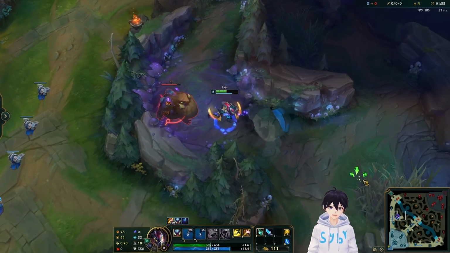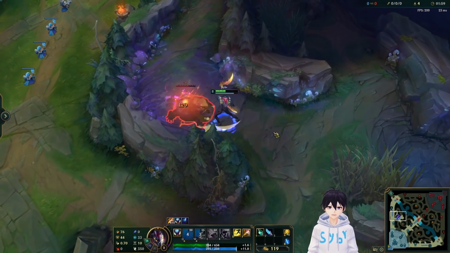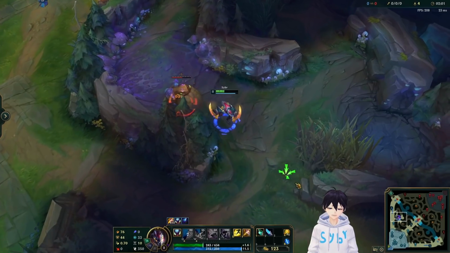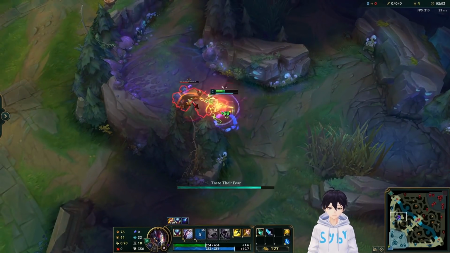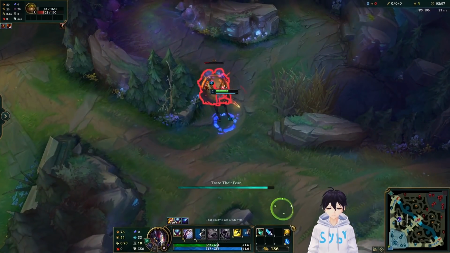So we level up W, and we do the same thing to Gromp. You want to kite it towards your next camp, which is wolves. I'm going to make sure to smite this one. There we go.